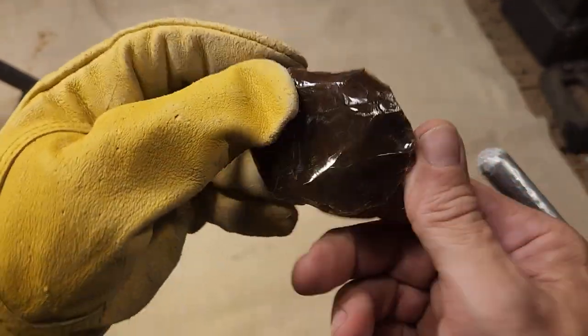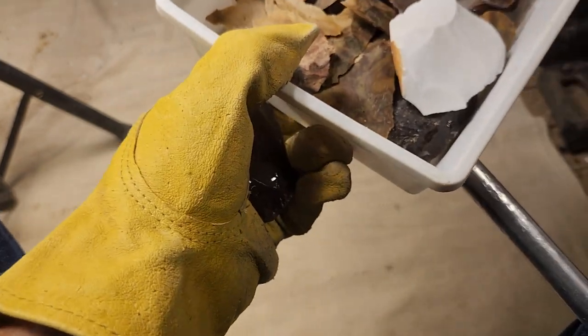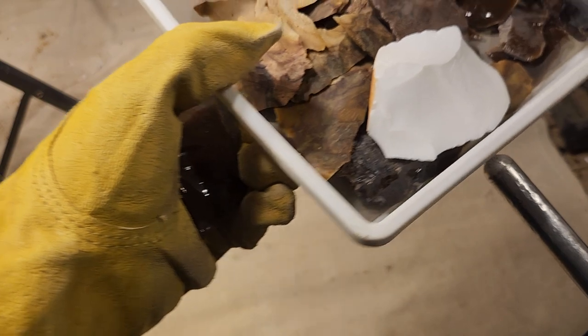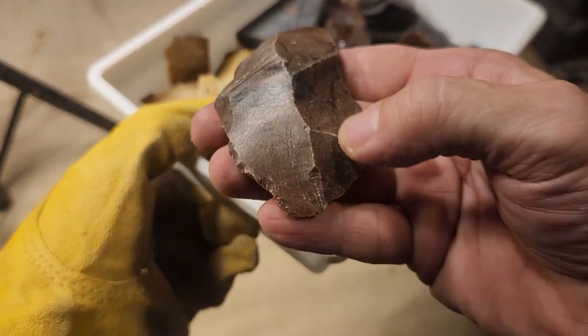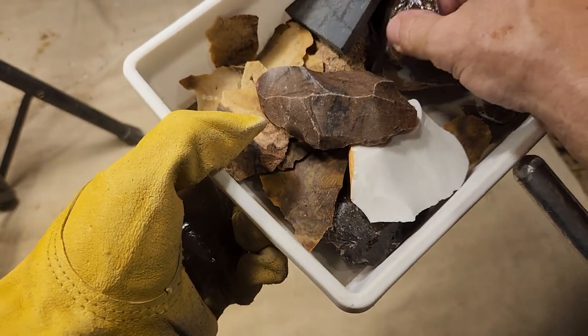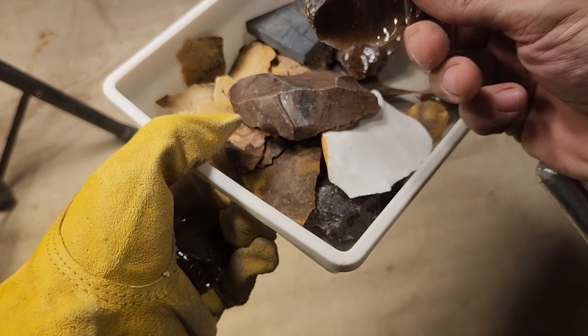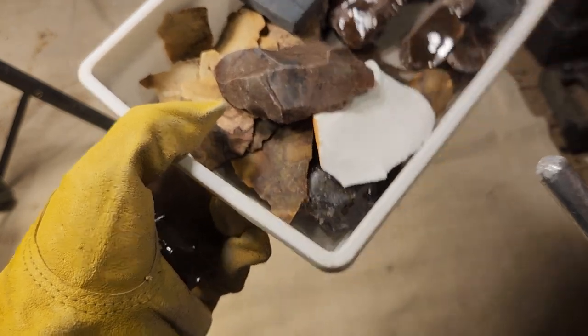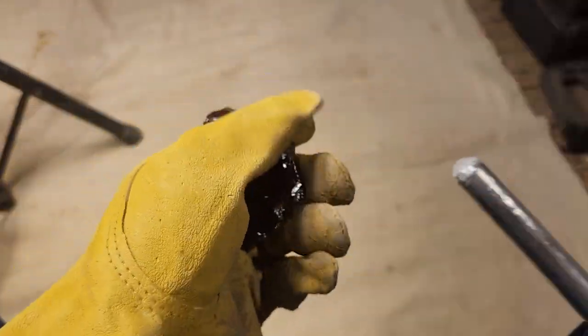So as I remember, this was kind of delicate. Let's see. This one was a little bit better because it was more like a dacite. Yeah, I'll try anyway. If I break this one, I'll just use another piece of the other stuff.